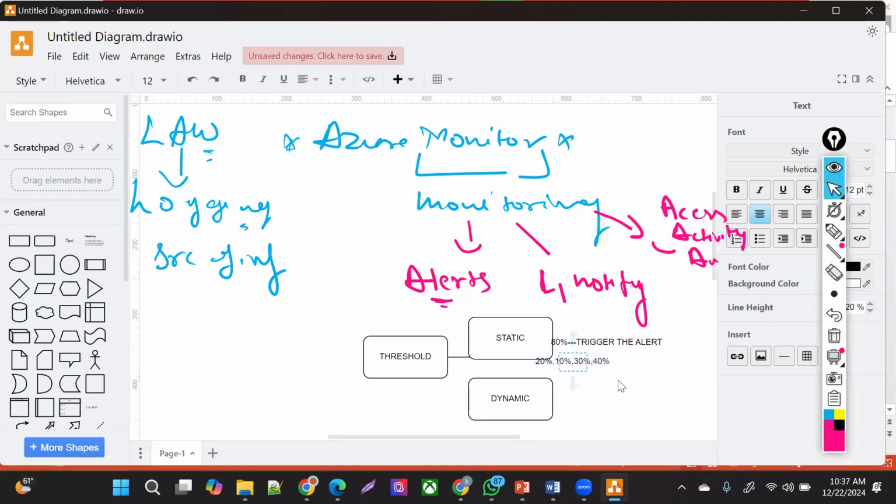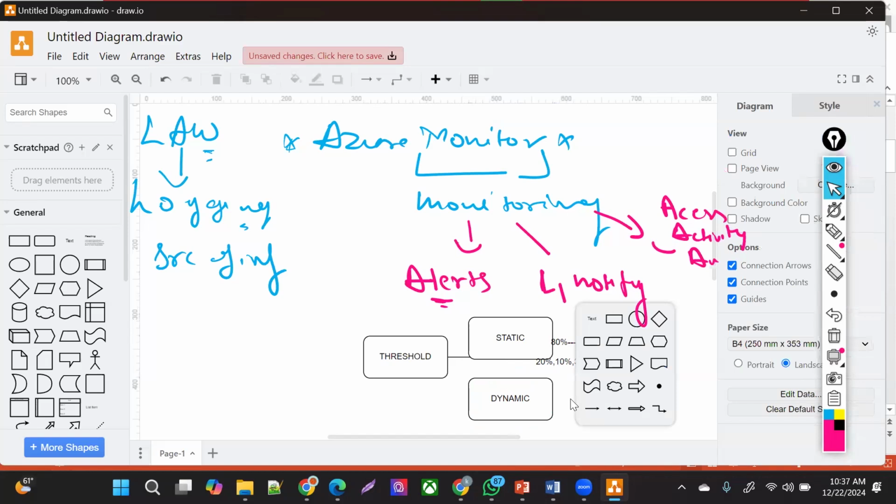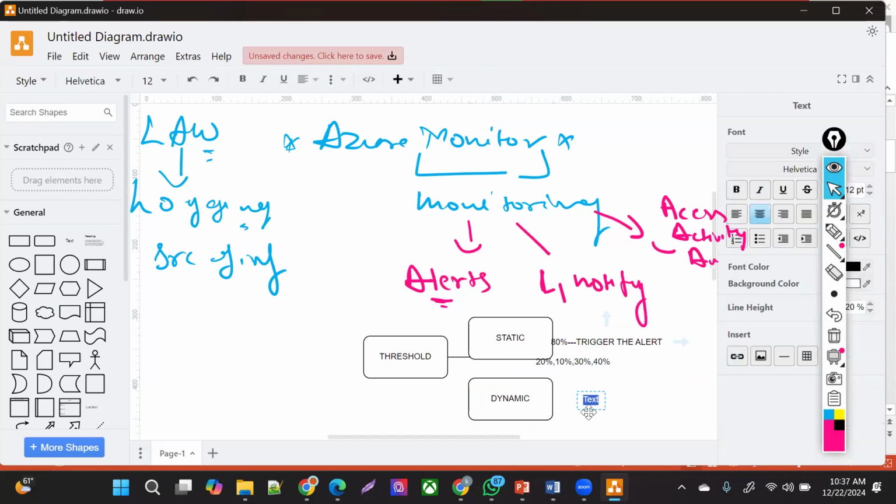Now what happened? Every day the threshold value is getting changed, right? This is the maximum value you're defining there. But what I'm saying is, dynamically analyze my VM, see what the average pattern is, and then automatically decide a value which can be the maximum value for me, like here 80%. Dynamically you decide that, looking at the pattern of my application, and then assign a value, and after that value gets crossed, it's going to trigger that incident, that alert to you.